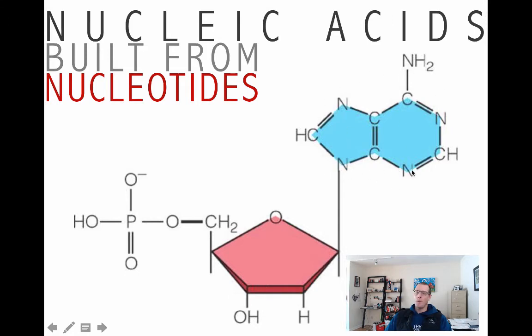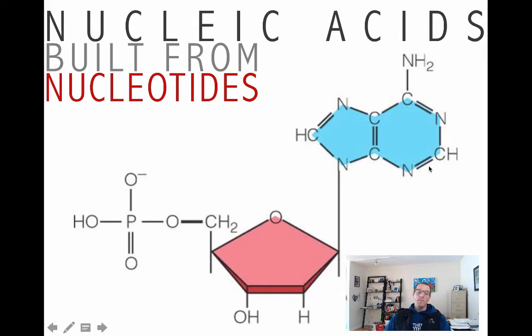So there's a nitrogenous base, and the nitrogenous base is attached to a 5-carbon sugar. Now, we talked about carbohydrates when we talked about hexoses. Those are 6-carbon sugars, but this sugar here has 1 carbon, 2, 3, 4, 5 carbons. So this makes it a pentose sugar.